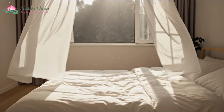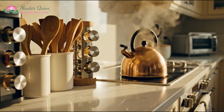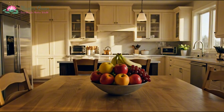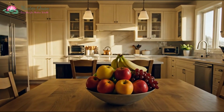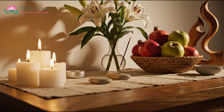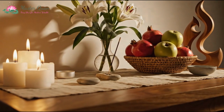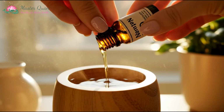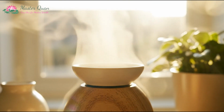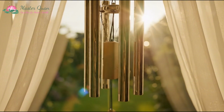The bedroom corresponds to the Xun and Dui sectors. This is where the body restores energy after a long day. To preserve internal energy for health, the bedroom should be simple and uncluttered, especially free of work papers, since they keep the mind from fully relaxing. Bedding should be washed regularly. During sleep, the body releases moisture, and if it builds up over time, it can create odors and dampness that reduce comfort and cleanliness.